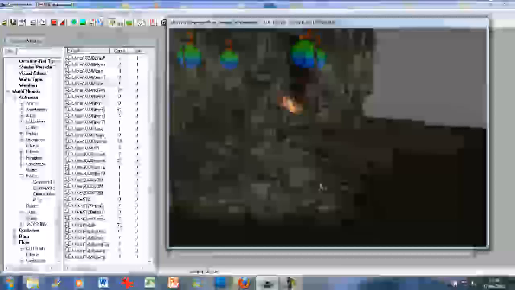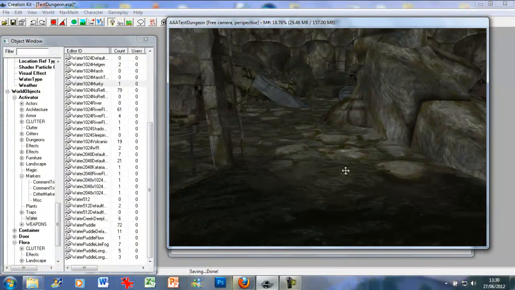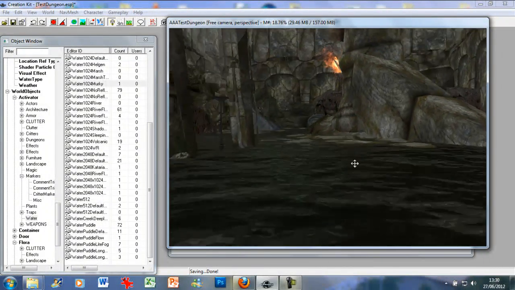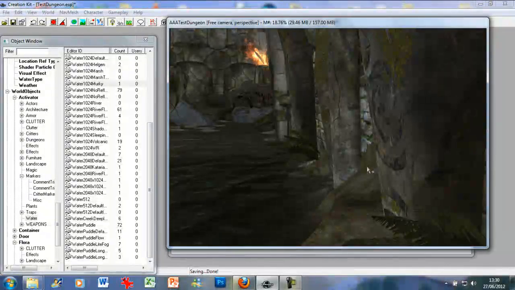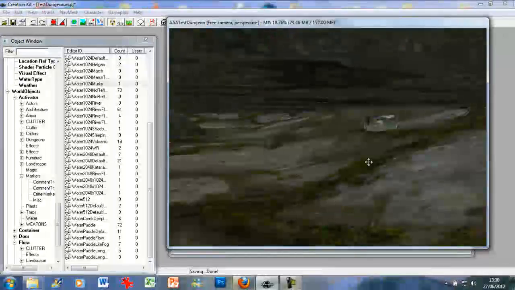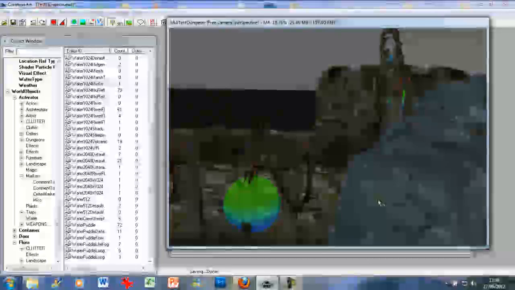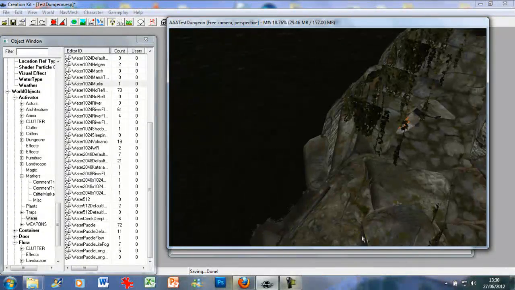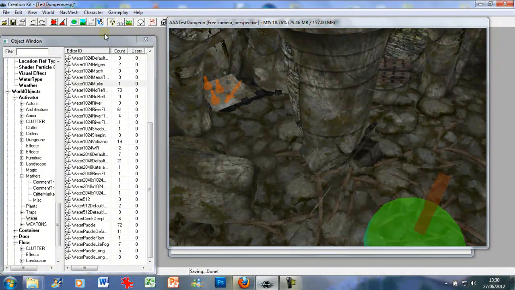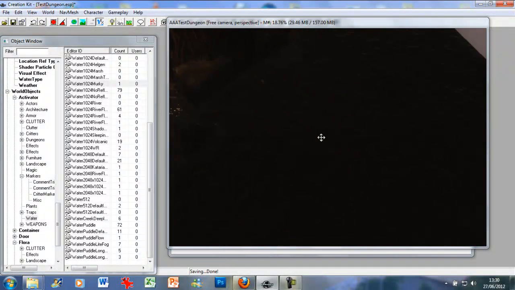Now, as you can see here, there's our water. We could leave it like that actually. It doesn't look too bad. As you can see, it's quite shallow. That's about ankle height. Let's see what it looks like over here. Good. Now we turn the FX on and the lights on. As you can see, the lights are interacting with the water thusly.